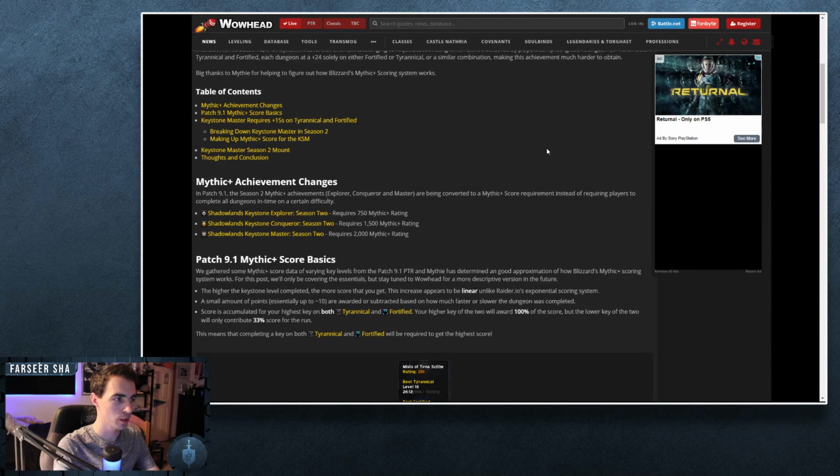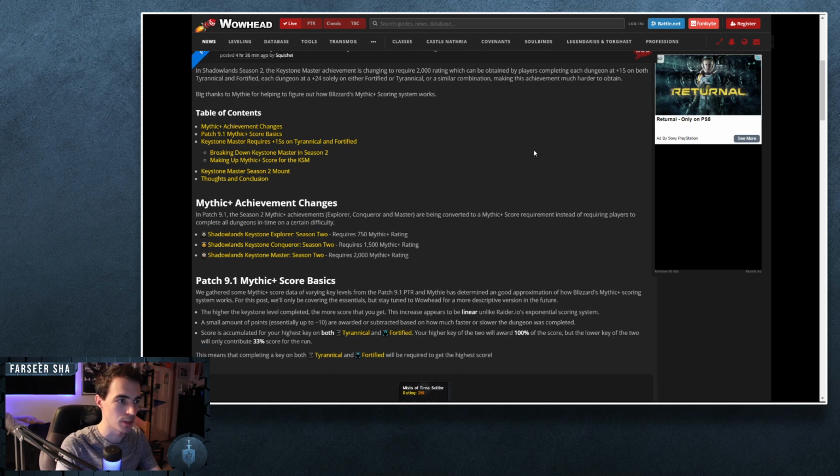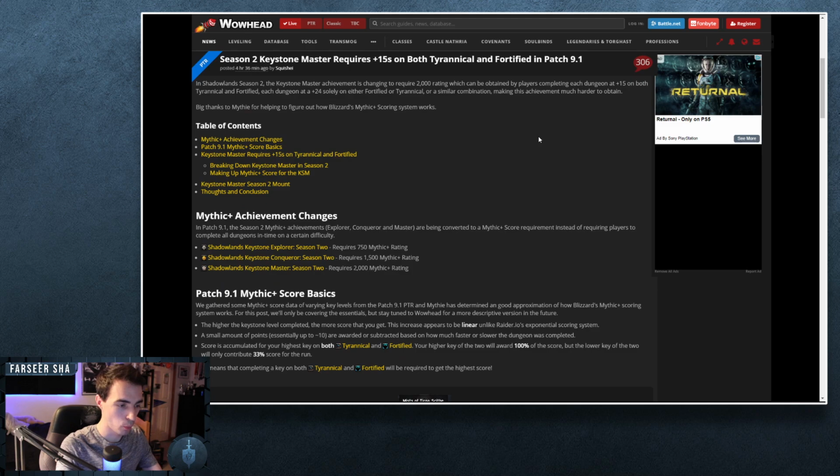Essentially what they're doing is splitting into two categories. You have a fortified score and a tyrannical score, which in and of itself has some pros and cons. One of the pros is that they obviously think one of those affixes is harder than the other. I'm not going to specify which, but it's also going to show the skill of a player being able to shine on either fortified weeks or tyrannical weeks. So despite it being maybe a really good fortified push week, it's also going to show how you perform as a player on a tyrannical week, which is kind of cool.